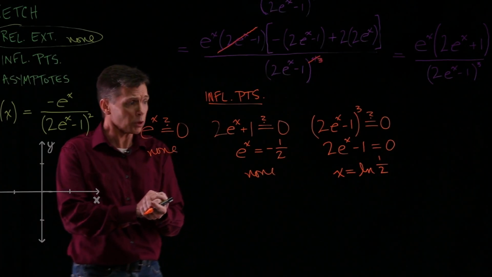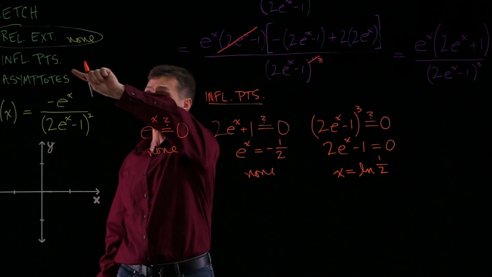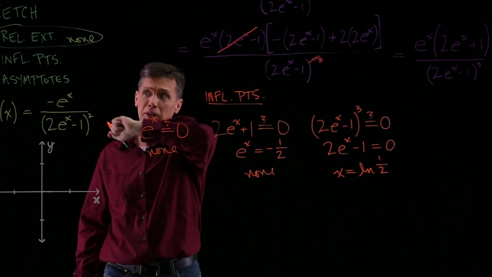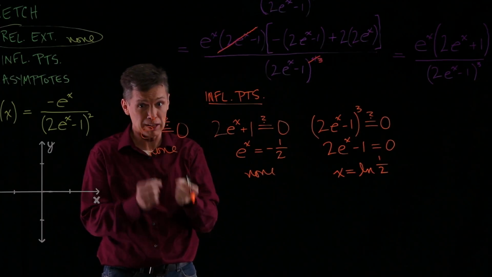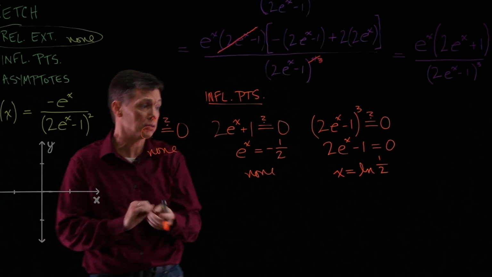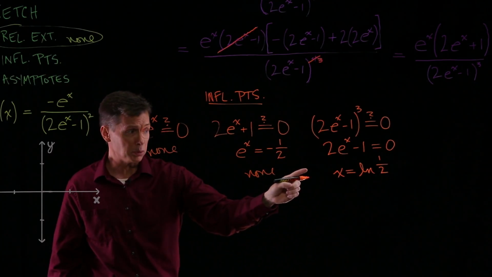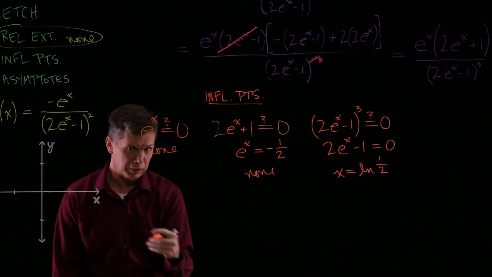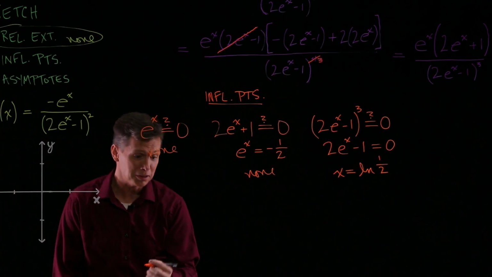Now what? We did this because these inflection points, they asked me to find those in the problem, but they also tell me where the concavity of the function might change. That's the real definition of inflection points. This is still actually just a candidate for an inflection point. It's only called an inflection point if the function changes its concavity there. So let's find out if it does.